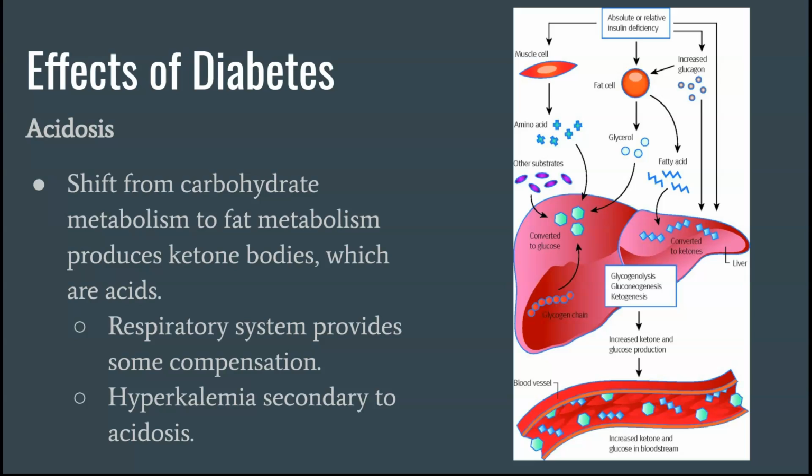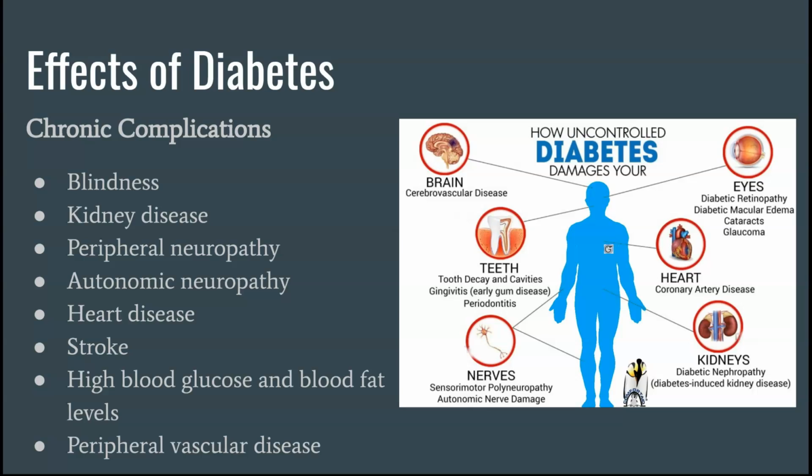Okay? First thing that your body does is try to compensate with the respiratory system. This is when you start seeing patients with Kussmaul's breathing, right? Very deep, very fast. They're trying to blow off those acids to keep the body's pH in that livable range. As the acidosis starts to get worse, the potassium that's inside blood cells starts to leak out into the bloodstream, following it up with nice hyperkalemia and leading to various cardiac dysrhythmias.